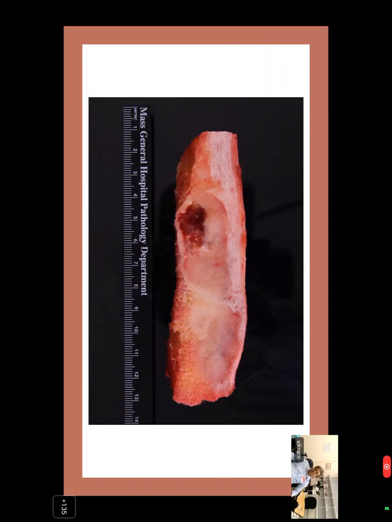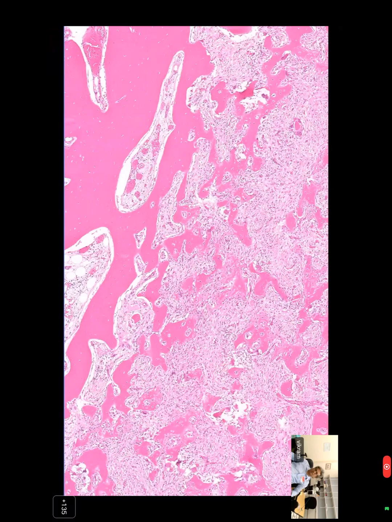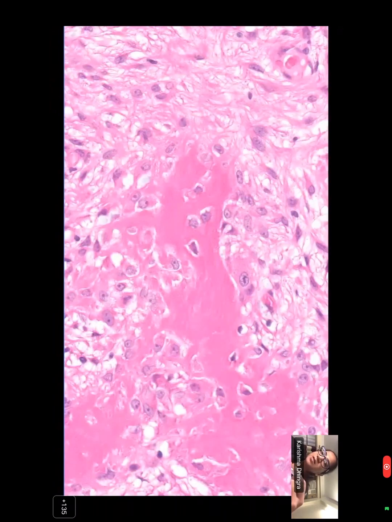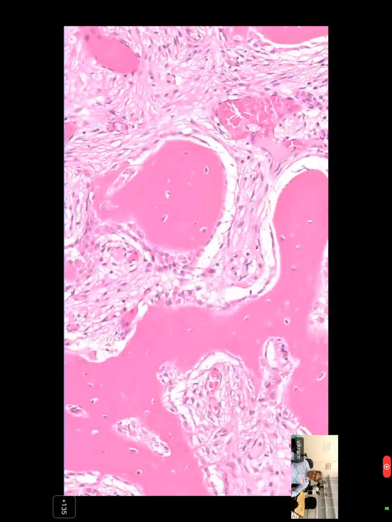Yeah. And here's the lesion. You can see, Karishma, it's very well demarcated. This is cortical bone. Here's the lesion. It's clearly fibro-osseous, right? You want to describe what we're seeing here? We can see a haphazard arrangement of these trabeculae of woven bone, and we can see osteoblastic rimming as well. These osteoblasts appear plumper than the usual osteoblasts, and there is more fibrovascular stroma. Okay, I gave away the answer, but go ahead.